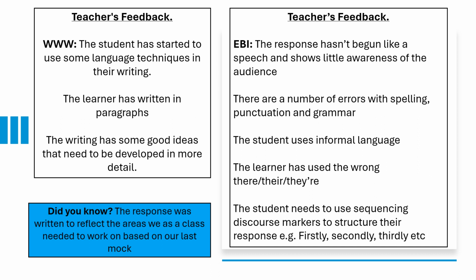The students need sequencing discourse markers to structure their response. So for example, if you have to write, let's say, 5 paragraphs in your response, use words like firstly, secondly, and thirdly to break down your paragraphs and actually give a sense that you actually planned out what you're trying to say, rather than just rambling on and on about whatever comes to your mind first.